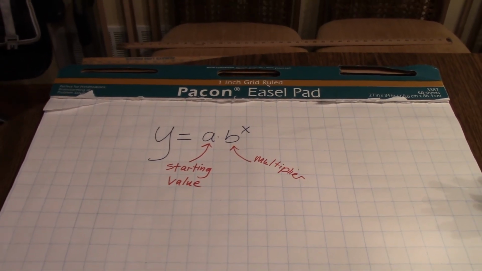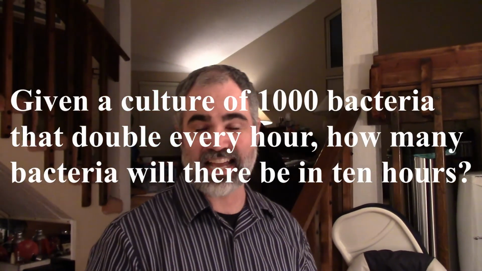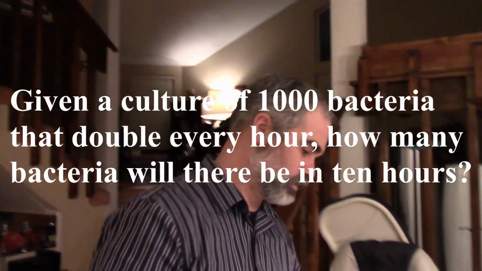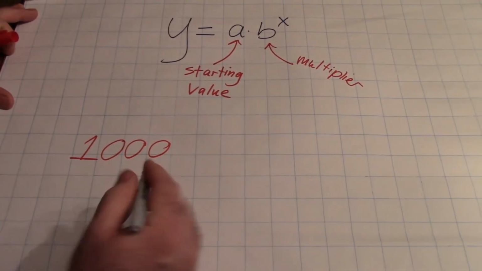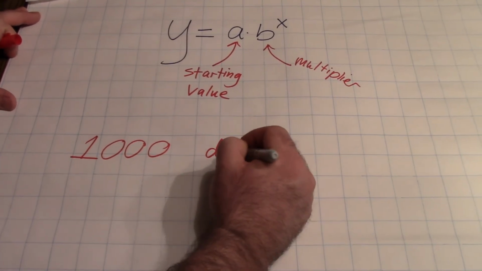All right, so we're going to look at a situation here. One of the most normal things that we begin with is things that double over time. One of the most obvious is bacteria. Bacteria reproduce by splitting, so you can model the population of bacteria with exponentials really well. Let's imagine we have 1,000 bacteria in a culture. I want to know how many bacteria are going to be there if they double every hour after 10 hours. Let's see what happens. So I've got a culture of 1,000 bacteria, and it doubles every hour.